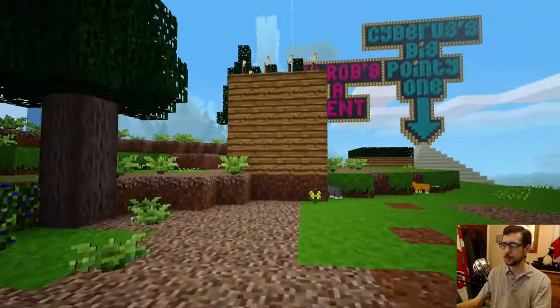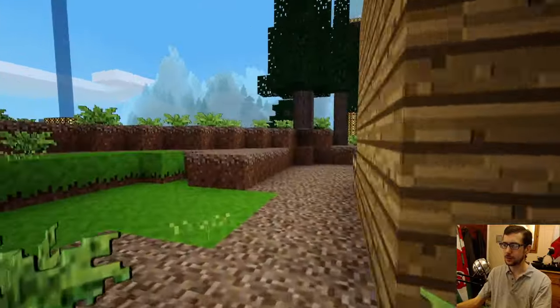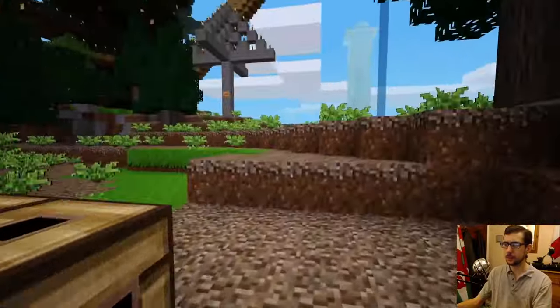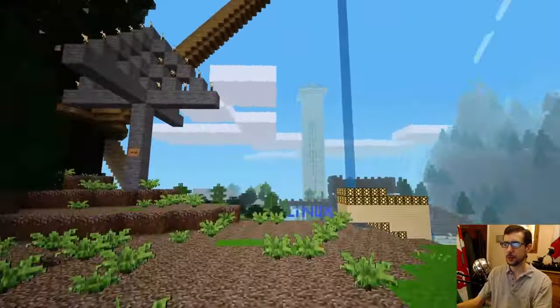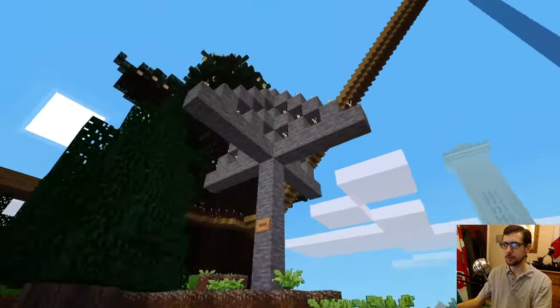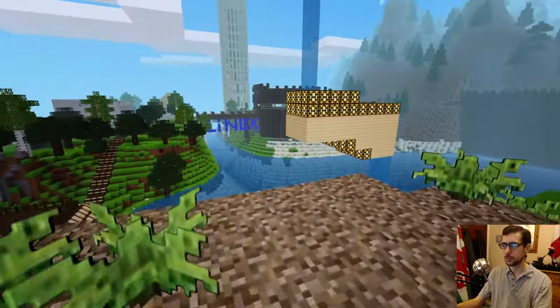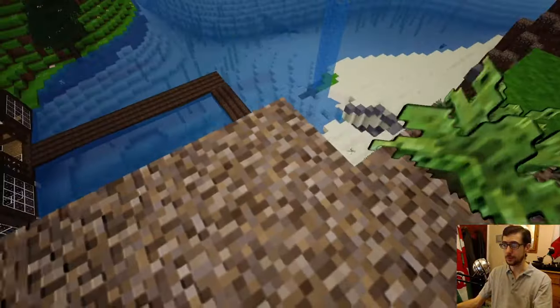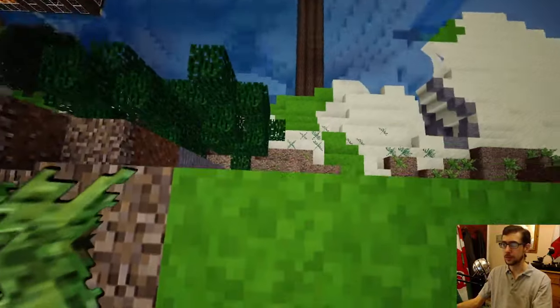What else we got here? Is this a little wooden shed? Oh, I think this wooden shed was at one point designed to be the spawn area. We have the stone tree. That's pretty cool. This is where something to do with the nuclear power station.